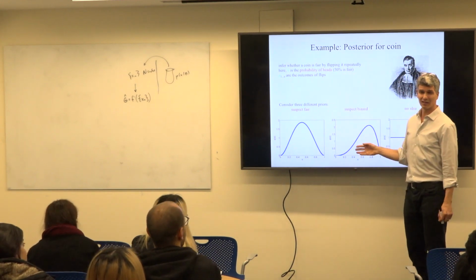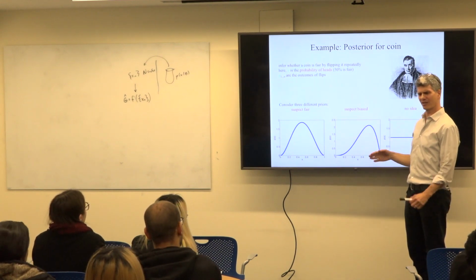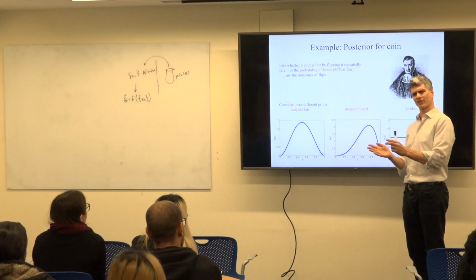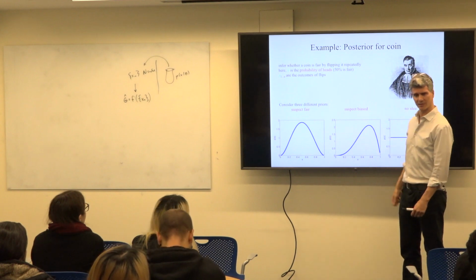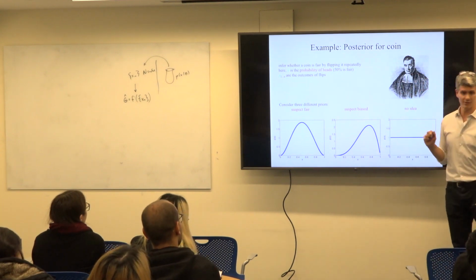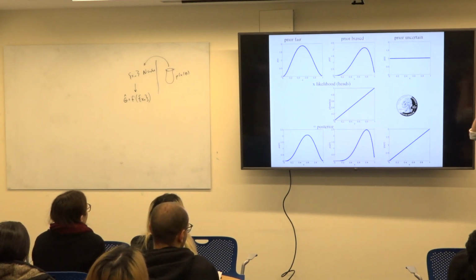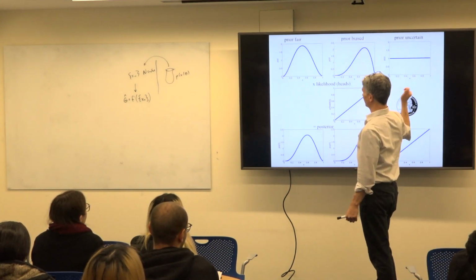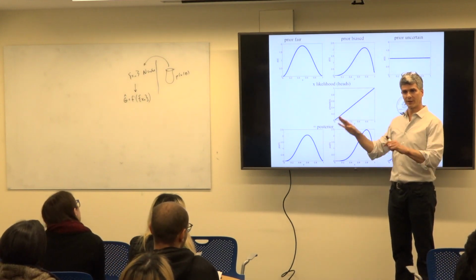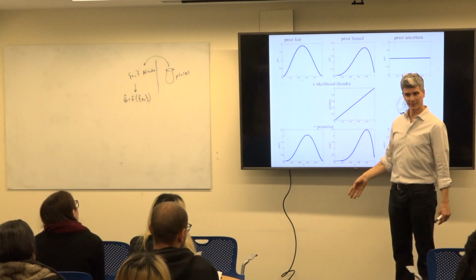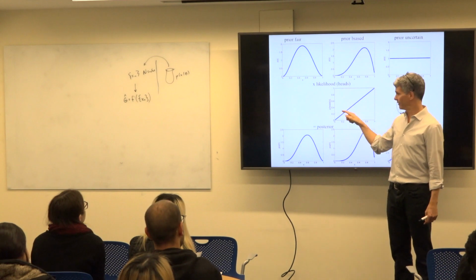Or you might think that this is coming from that mint over there that tends to mint biased coins because they use two kinds of metals and one side is heavier than the other, and so they almost always are biased toward heads. So I'm going to assume that the distribution looks like this. So you put in a prior distribution, and then you go ahead and start flipping the coin. That's going to be your likelihood. So these are your priors, 1, 2, 3 examples of priors. And how does this work? Well, you multiply your prior by your likelihood. And we already talked about what the likelihood looks like for the coin flipping case. It's a ramp. If you flip a head, then it's a ramp this way.